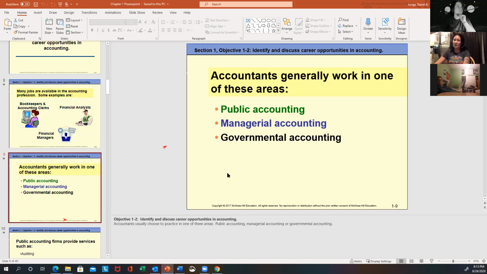Governmental accounting, there's a lot of stuff, IRS, even the FBI. You could be a forensic accountant for the FBI. There's a lot of stuff in the accounting sector. My wife works for the government. She's with the Department of Defense. That's actually here in St. Louis. You've got Boeing. So she actually works for a sector of the Department of Defense.